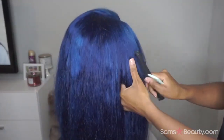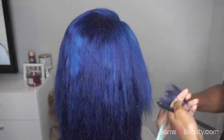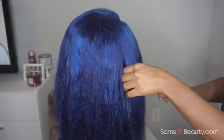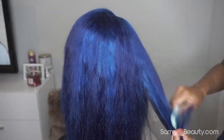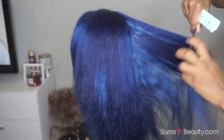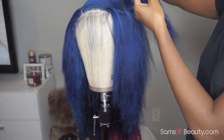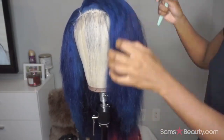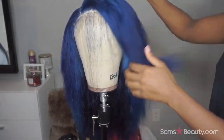So there is a more professional way to get this look, but on a wig, I usually just use my good old handy dandy razor comb and go in. So you just want to do this all over, guys, and make sure, like I said, that you're following guidelines from the other sections and just going in. As you guys can see, I've been razoring it for a little minute now. So I'm just making sure everything is meeting up.